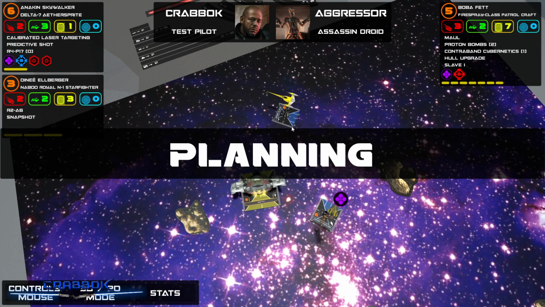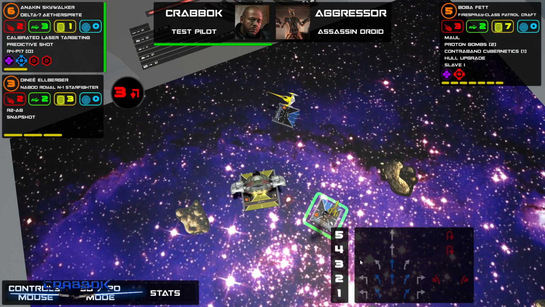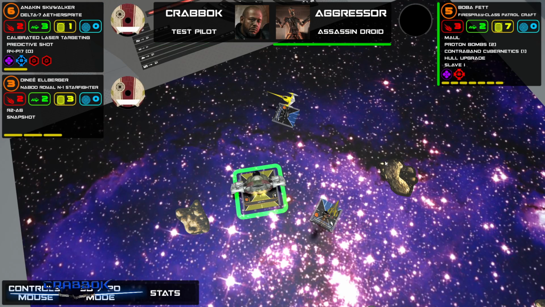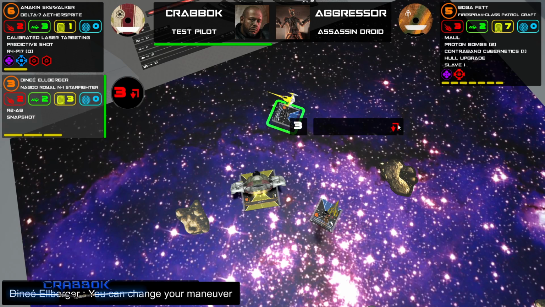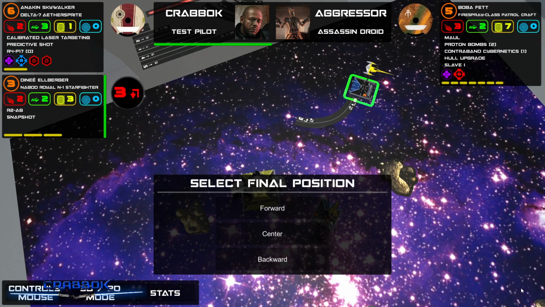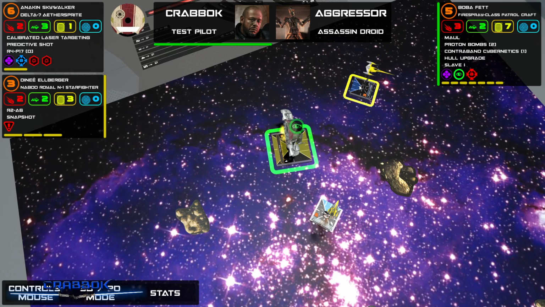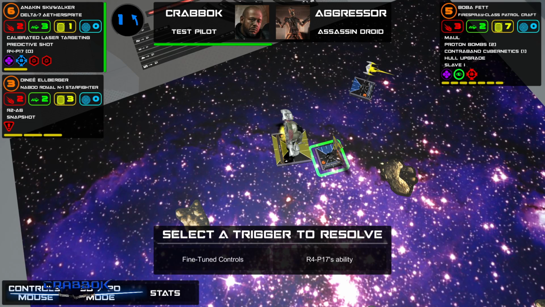All right. We've got just Boba left. What's this guy gonna do? Boba's coming in this way, so we need to go... We want to get away? Yeah, let's do that. And you... You're gonna do a one bank. All right. Let's see if that worked. Backward. Go. Oh, not what I was expecting. Oh, no. Not what I was expecting.